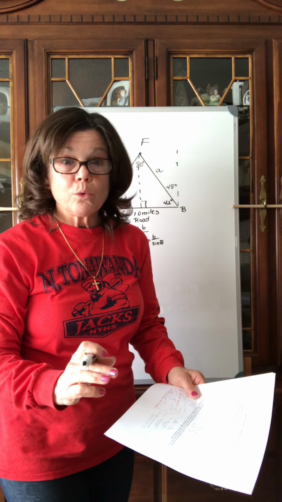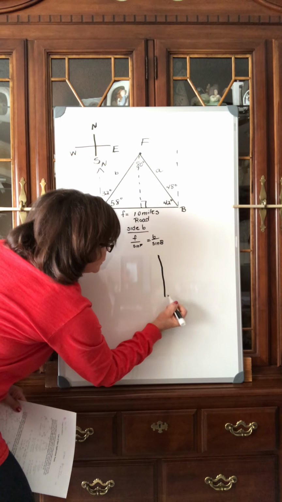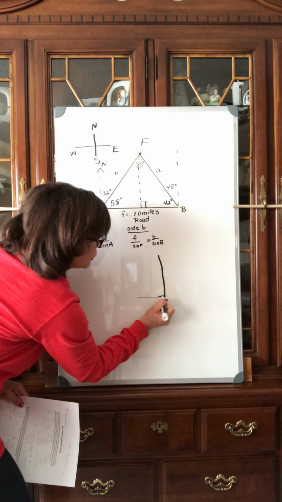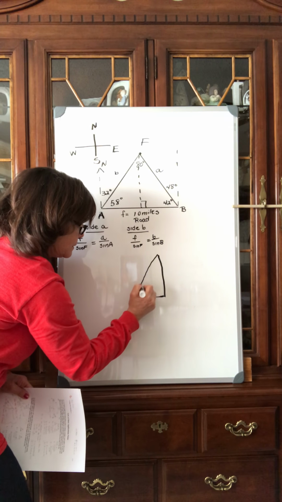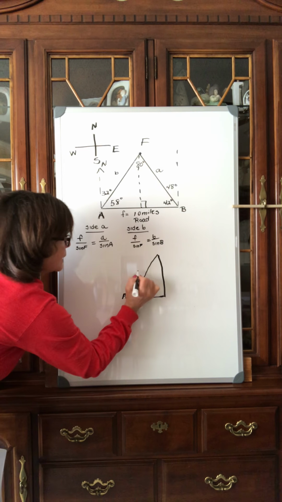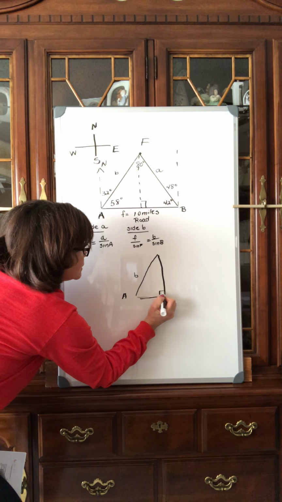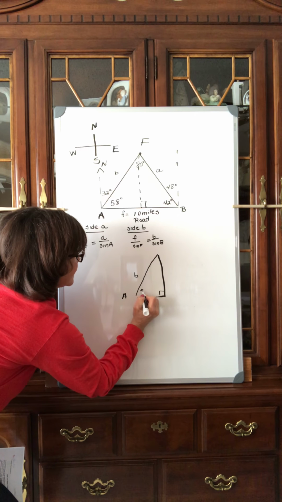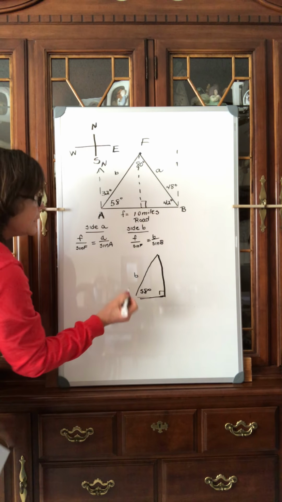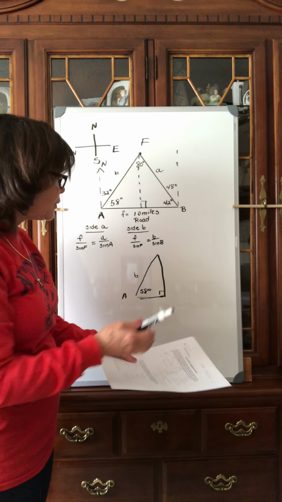What you can do at this point is you can redraw your triangle. So what we have, if I redraw my triangle, I should have used my ruler. I didn't. This is angle A. This is lowercase b. This is a right angle. We know the measure of angle A is 58 degrees. We know that lowercase b is the answer that we just found from finding side B, which again, you have to use the unrounded value on your calculator.